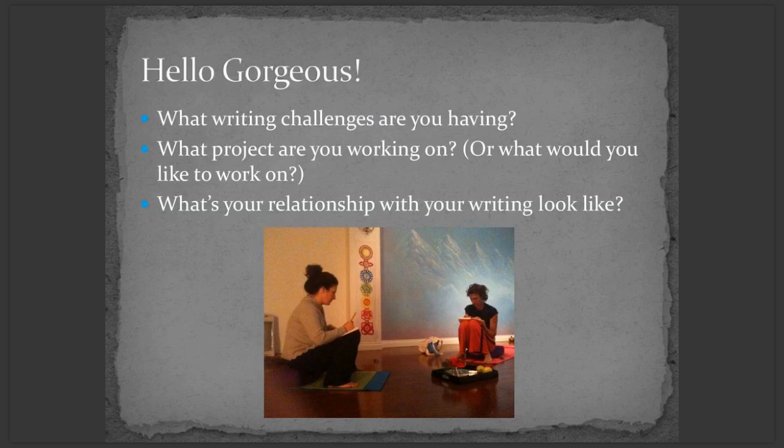I am working on this book, Practical Magic for Writers. I'm finishing up the Genius book. I'm transitioning it from a workshop into a book. The challenges that I am having, I think, are mostly making sure that the things that I'm saying are clear to others, that I'm supporting them with enough examples, but not belaboring the point. So that's my challenge right now. But my relationship with my writing feels really good thanks to this Practical Magic for Writers.